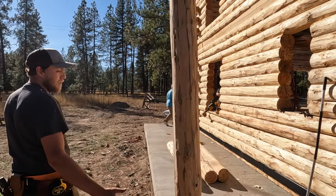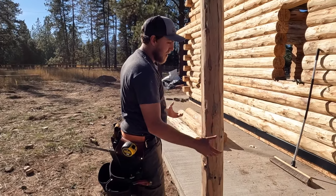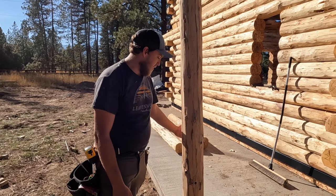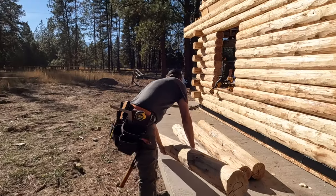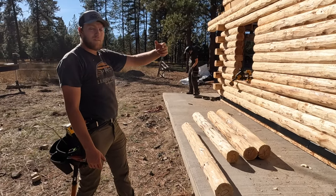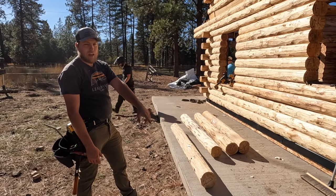This particular model has no railing. You might have railing, depending on the configuration. You might have log railings and there would be holes in these posts, but in this case they're just round posts. The way you're gonna set it up is clockwise with our courses: the first post we come to is gonna be A.